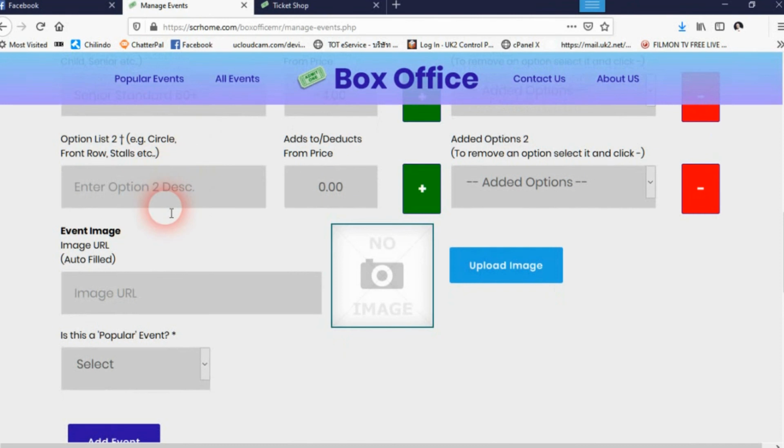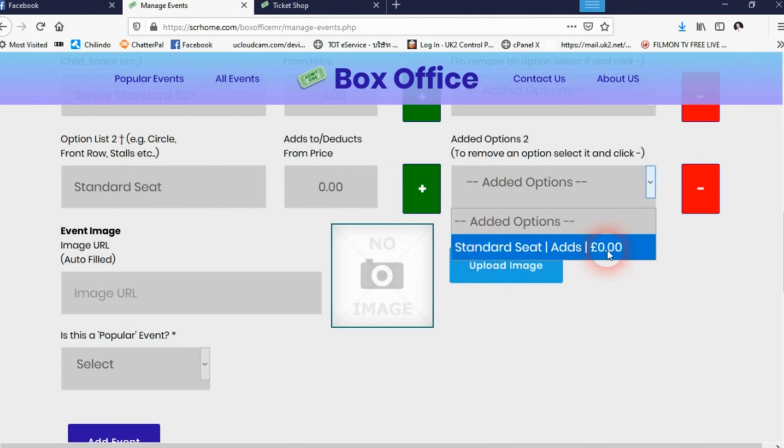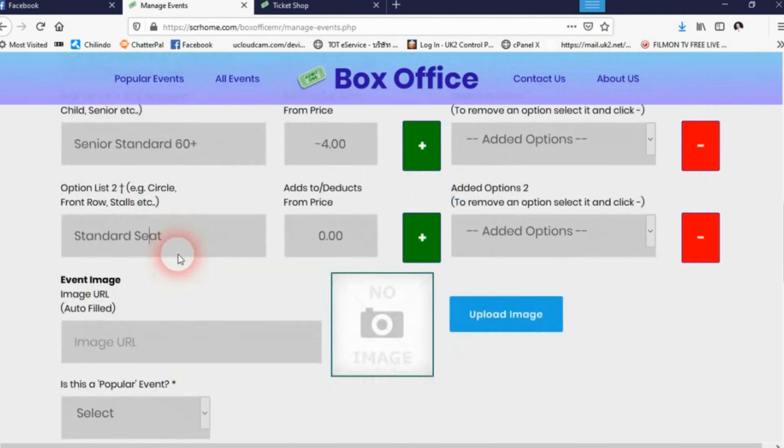And then you could have a second option list if you require, say, for circles, front rows, stalls, etc. Again, if it's a standard seat, you would add it. So a standard seat adds nothing. So if they didn't pick anything, then it will add nothing to it. That will be a standard seat they will get. And the standard must always be the first option in the box.